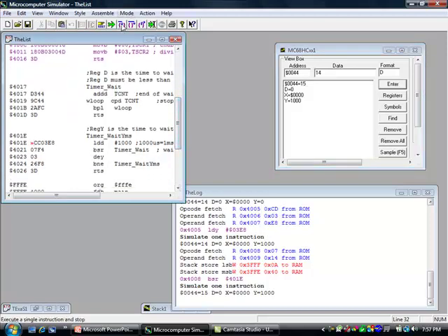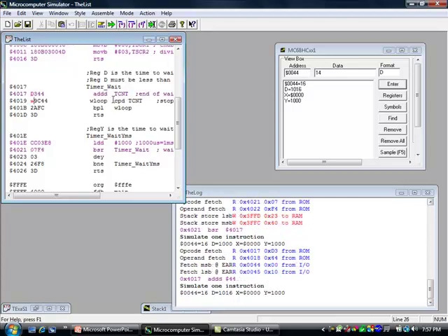So we're going to load the D register with 1,000, and then we're going to branch to the timer wait subroutine. What it does is it reads the T counter, which is currently at 16. It adds that to whatever's in the D register, 1,000. And so now we put 1,016 in the D register. And that's what this routine is going to do. It's going to keep reading the timer and comparing it to 1,016. So it's currently at 16, and it's going to wait till it's 1,016. So in other words, it waits 1,000 microseconds. So let's go ahead and run to the return statement here.